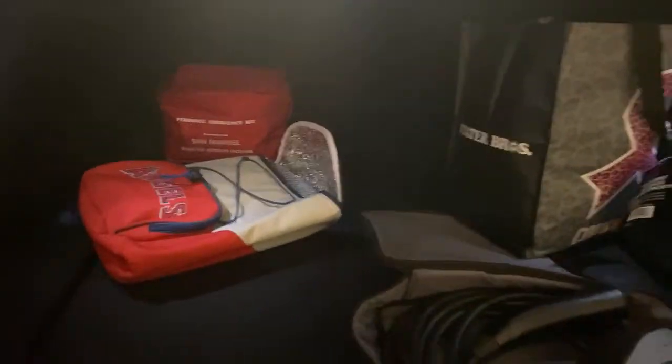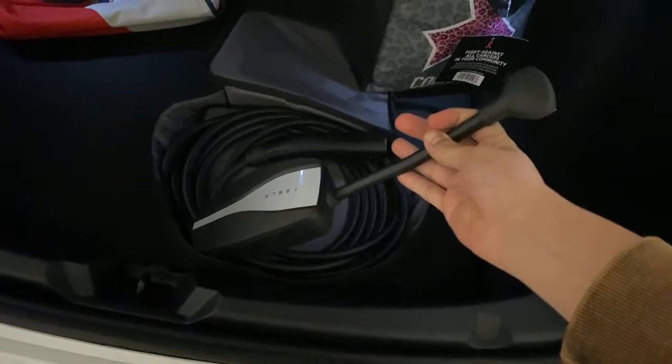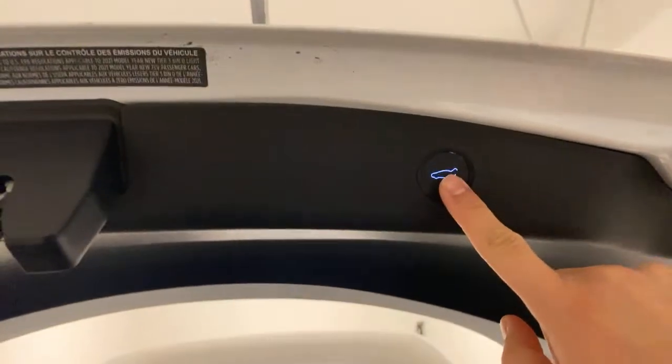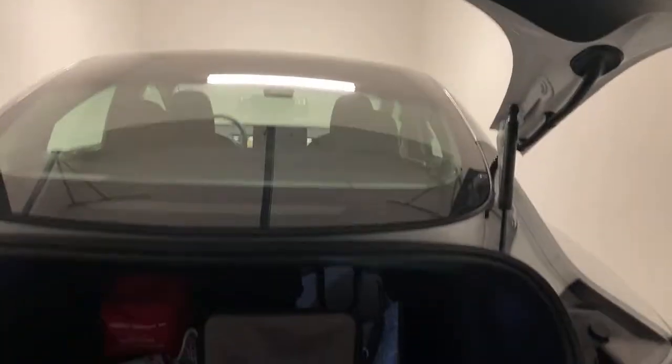The trunk is pretty deep. I still have the initial items from my last car in a bag here — an emergency kit. It's not very wide though, that's the only thing. They also gave me this item to charge the vehicle from your own garage, and it came with an adapter. I don't really use it much because I usually go to Tesla charging stations, but the adapter lets me use any general electric vehicle charger.